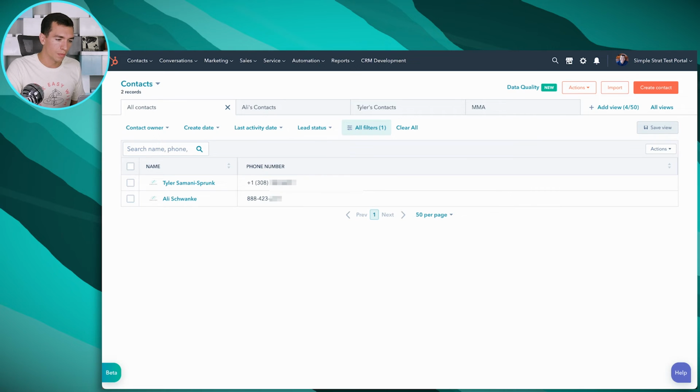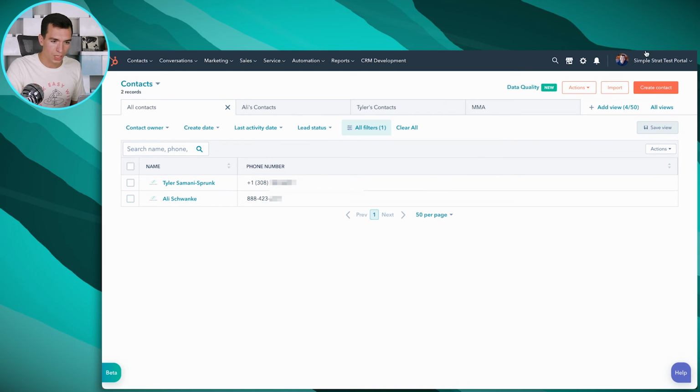I've got this filter already saved here. So we've got myself and Allie with phone numbers on the page. Basically, the only thing that you need to have is a web page. It can be any page, but obviously we're talking about HubSpot today, that has multiple phone numbers on it. So I've already got the integration installed. I've just got the options turned off.